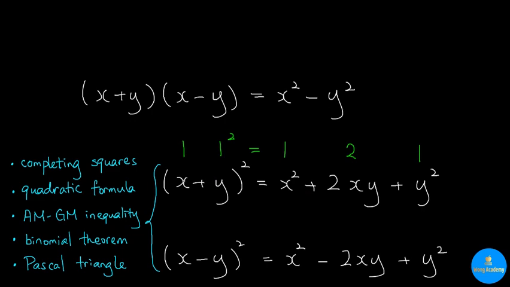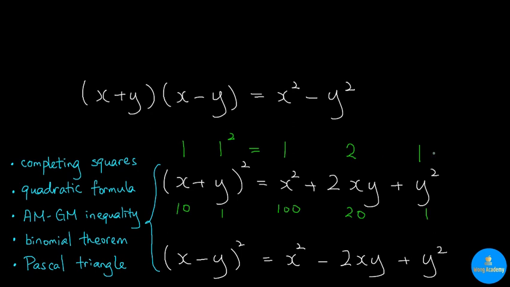Think of x as the number 10 and y as the number 1. Then 10 plus 1 is exactly our 11. How about x squared? It is 10 squared, so it's 100. 2 times x times y is 2 times 10 times 1, so it's 20. And y squared is 1 squared, so it's 1. Adding them up is exactly our 121.